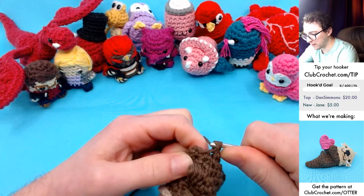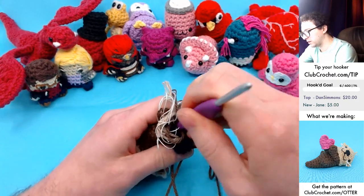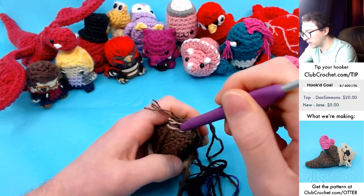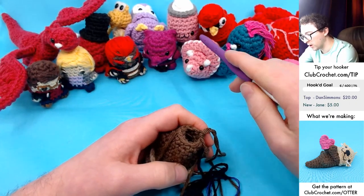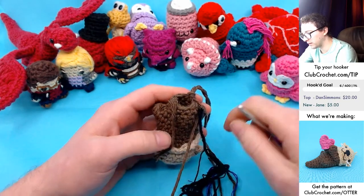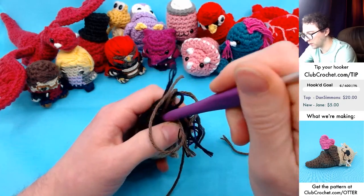Okay, so we're coming to the end of this pattern, actually. And then we gotta make our little hearts. I wonder what color we should make our heart in. Do you think like a pink or a red? We can either do a hot pink like this kobold here, or a soft pink like the dinosaur, or we can do a red like Ganondorf's hair here. Or we could do like a purple. Oh, we should do a purple actually, because that's Jules' favorite color. We'll do purple for her.